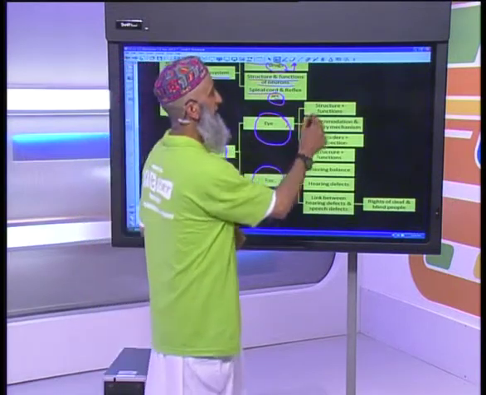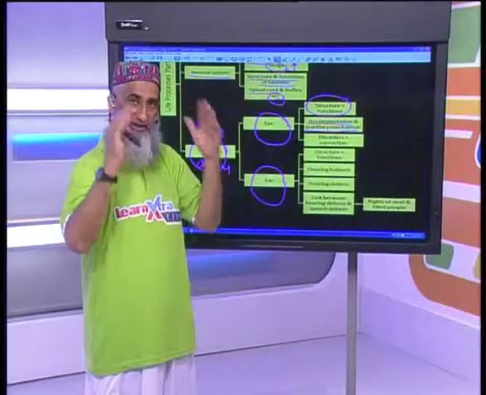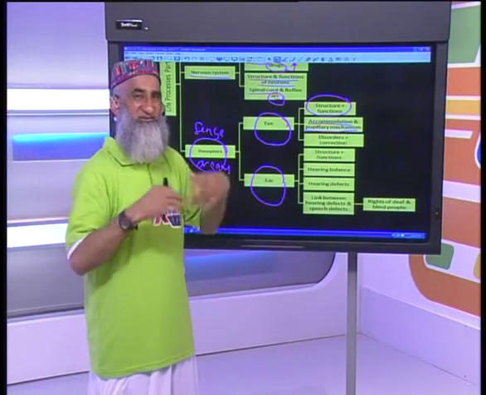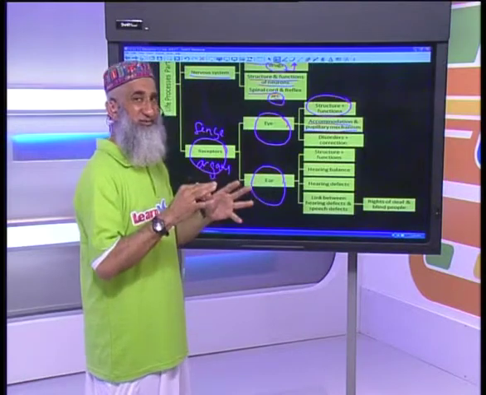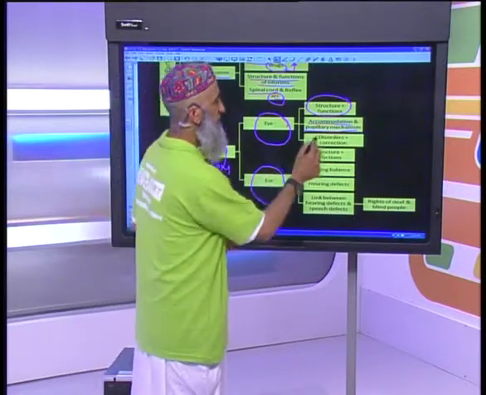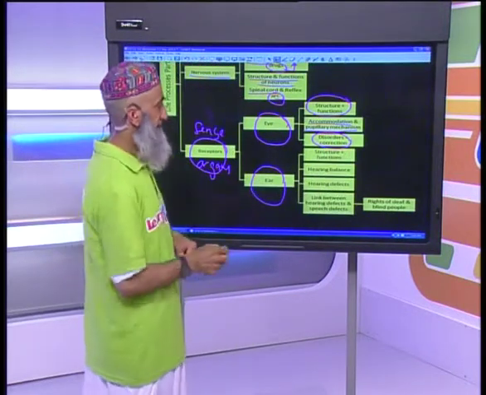What do we need to know in the eye? We need to know the structure and the functions of the eye. It's a simple diagram, label the diagram. Next to it, say what each part does. Important here are the processes of accommodation and pupillary mechanisms, and this is where most learners lose marks. Knowing the diagram, giving the labels, giving the functions, it's okay. But once we come to these processes, and if they are asked slightly differently, we have problems. We also want to know what disorders there are in the eye and how we can correct them.